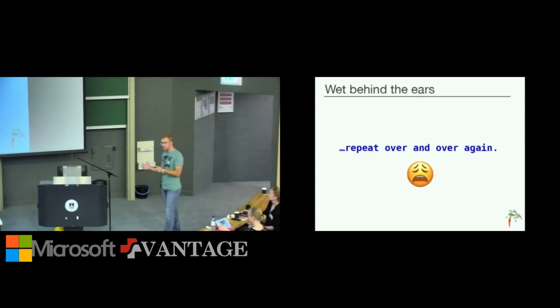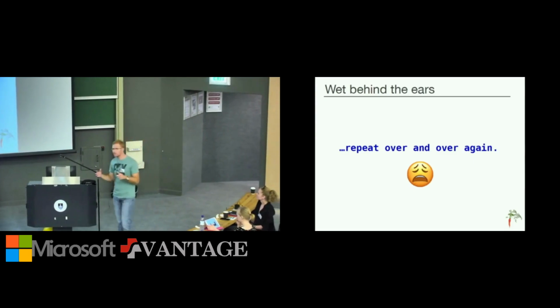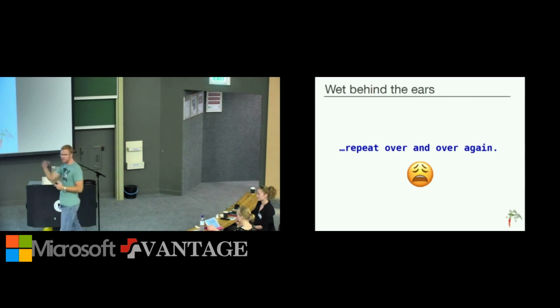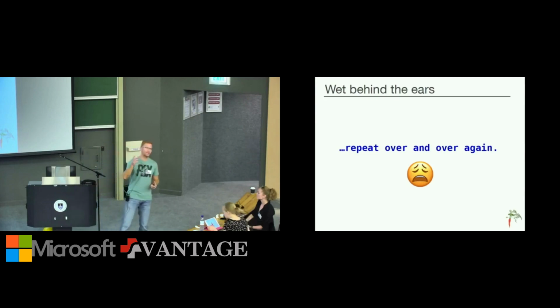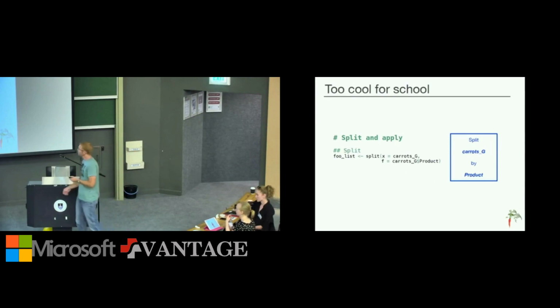Now that's fine when you've got 6 carrot types, but what happens when you've got 100 people, 1,000 people, 10,000 categories you want to scan over? It becomes very cut, paste, find, replace in terms of the names. It becomes very laborious.